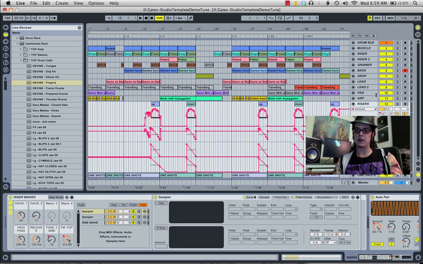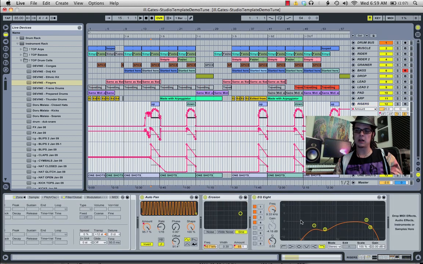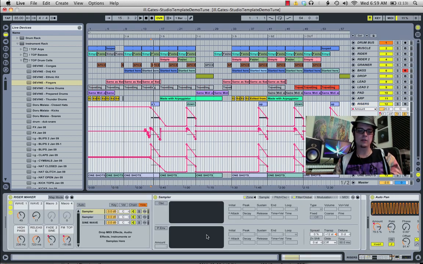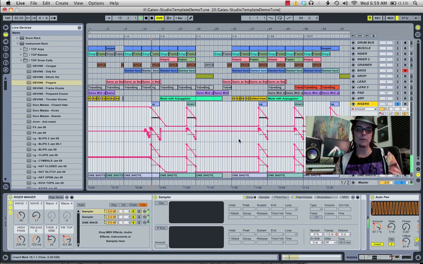I grabbed an Erosion plugin here and just kind of hit record up here and then wiggled the mouse around to make this shape. There's this plugin, which is AutoPan. It's going to be providing a bit of a gate. Check it out. Use the AutoPan as a gate to make that effect. And then I've just swept the FM top and a few other parameters. So you got one riser going up, right, a little bit of delay on those, and another riser going down later.